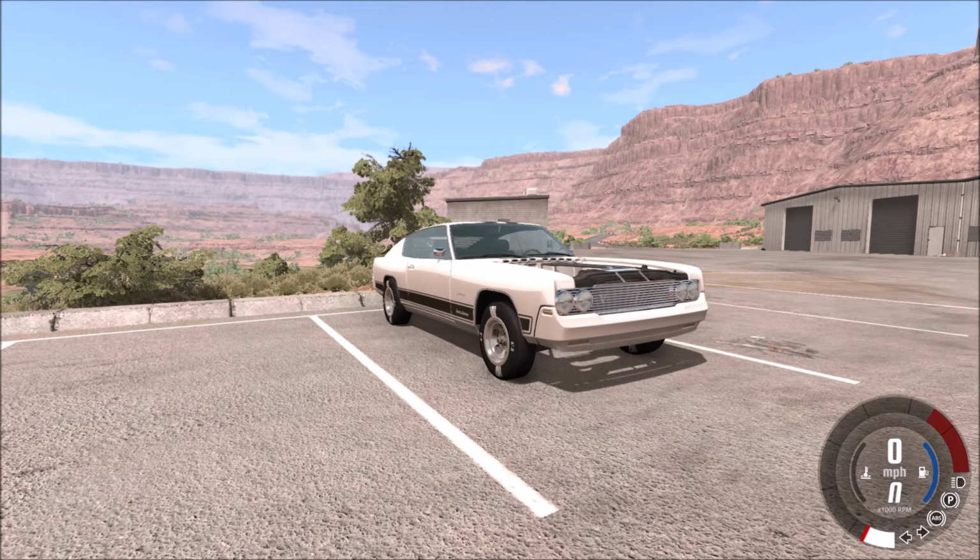Now, how the videos are going to work is that every episode that I do, we're going to work on a different car. And some of them might actually be RoadKill vehicles. There are ideas that I've wanted to do with General Hawk, there's stuff that we could do with the Rotson, there's a lot of RoadKill vehicles that we could work on, the Burnside. So this is basically going to be a mix of adding new vehicles, but doing them right, but also taking current RoadKill cars and making them better.